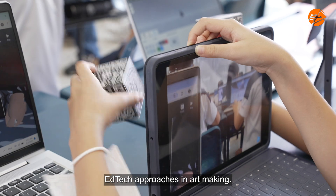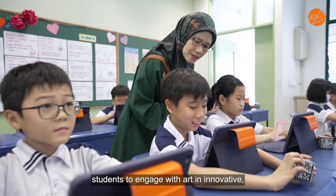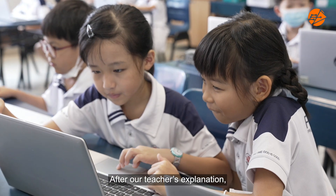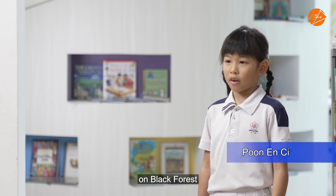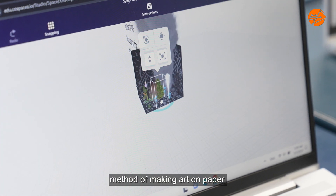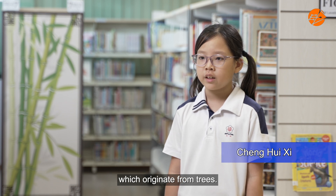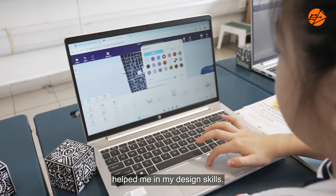We wanted to use diverse ACTEC approaches in art making. The AR technology empowers students to engage with art in innovative and immersive ways. After our teacher's explanation, I know what I can do for this topic on black forest and environmental issues. Using technology reminded me of the traditional method of making art on paper, which originates from trees.